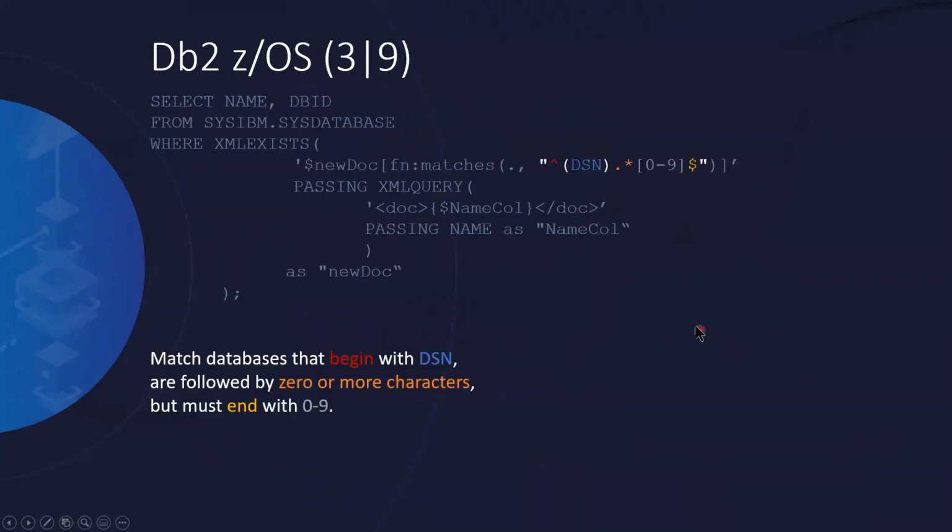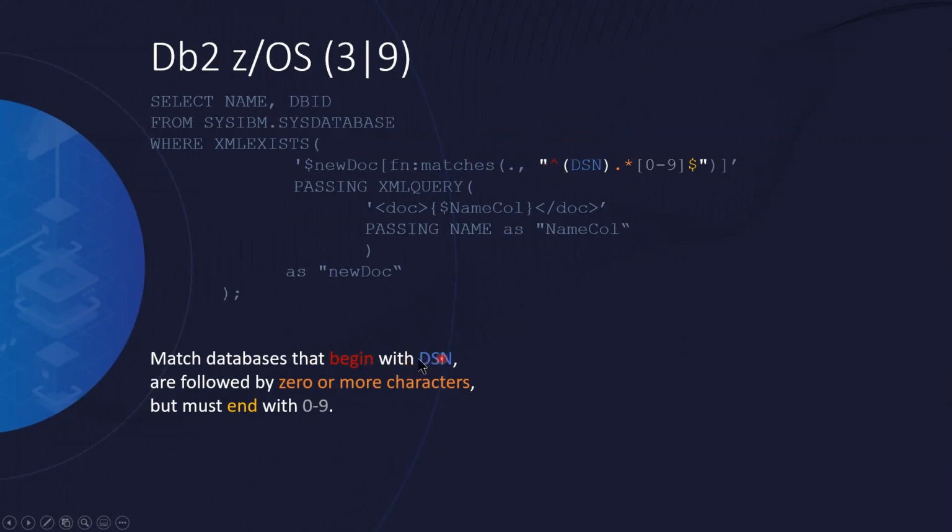So once again, I've color-coded my clauses for clarity. Oh, I like a bit of alliteration: color-coded my clauses for clarity. So I want to match databases that begin. Here's my caret, my circumflex, to denote the beginning of a string.